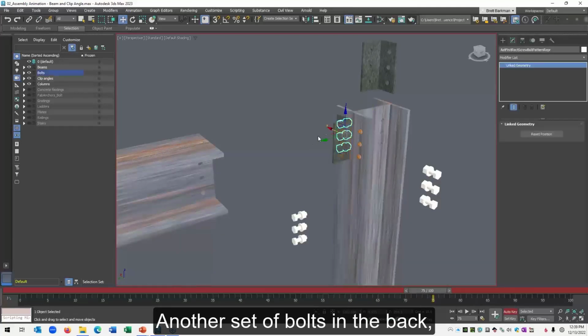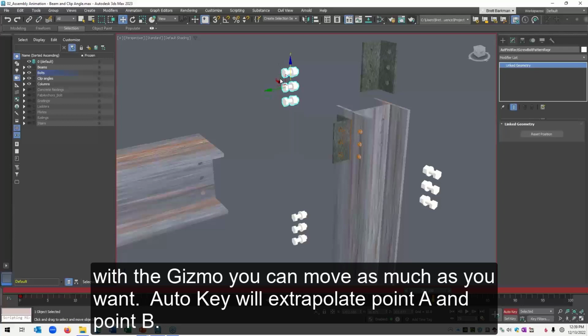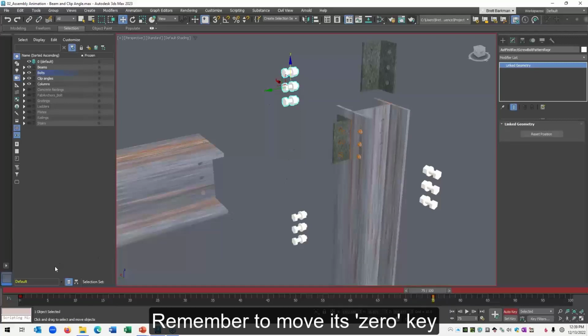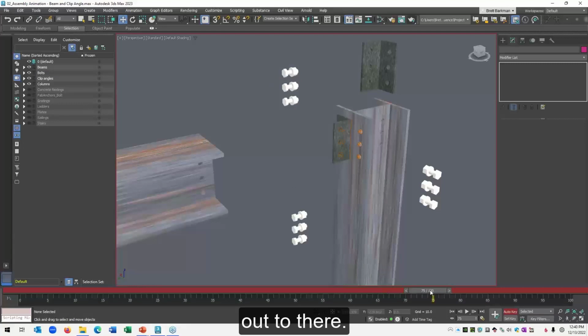Another set of bolts in the back here, so we'll pull these out. And you can use the gizmo and move as much as you want. AutoKey's just going to extrapolate point A and point B. So we'll set it to about right there, and then move its 0 key out to there, and then slider bar to test.